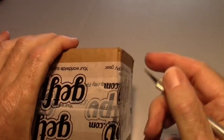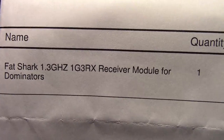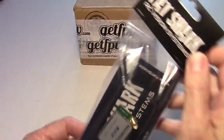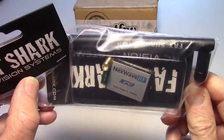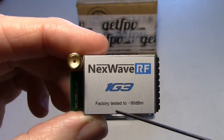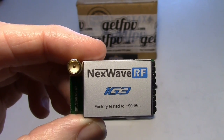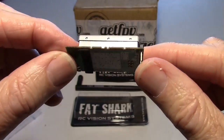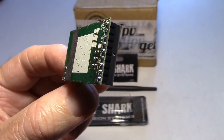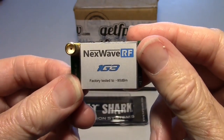So let's take a look at the box opening here — just a quickie because I don't like box openings. Here is my receipt. It has the 1.3 GHz or 1G3RX receiver module. This is what the package looks like. Inside is basically just the unit and an antenna. It's factory tested to minus 90 dB. I think the Laser Brushless Gimbal version is about minus 85 dB. Here's what the back of it looks like and it has the same pins on both units.